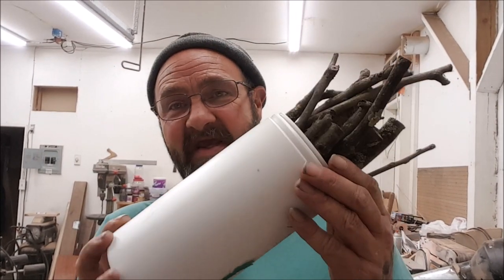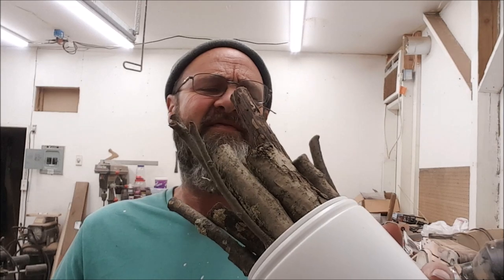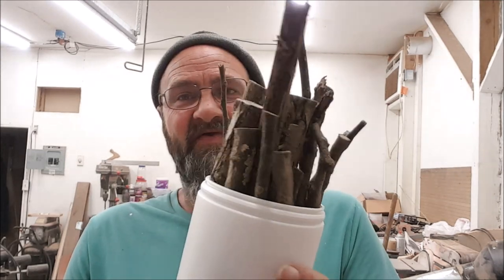Hey, welcome back. The other day, the wife hands me this vase. She found something, stuffed all these sticks in it from out in the yard. I think they may be walnut. I think she pulled them out from under the walnut tree or off the walnut tree, and she's cut them down and stuck them in here.